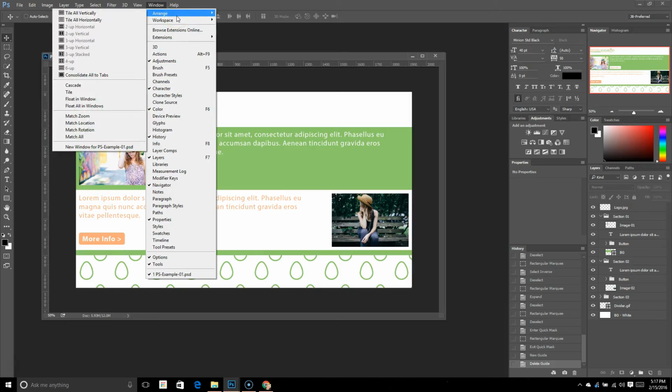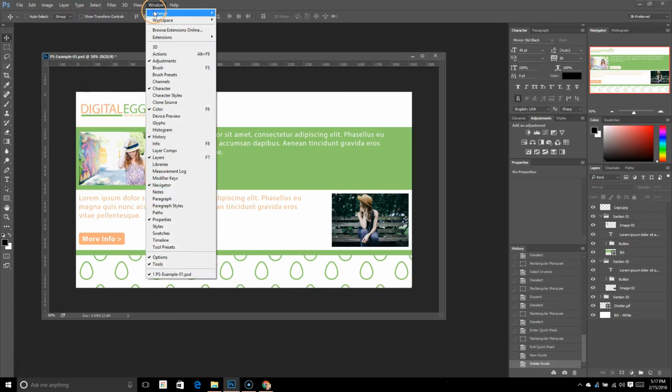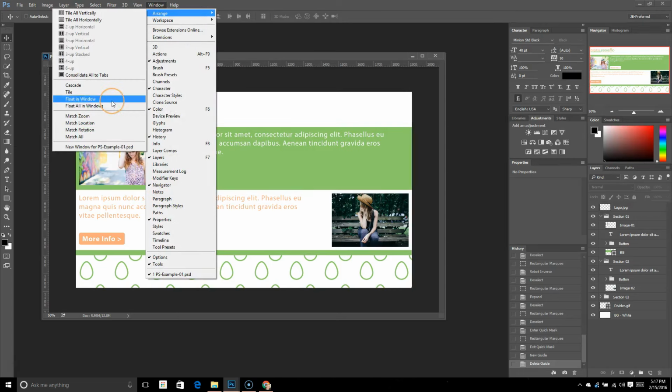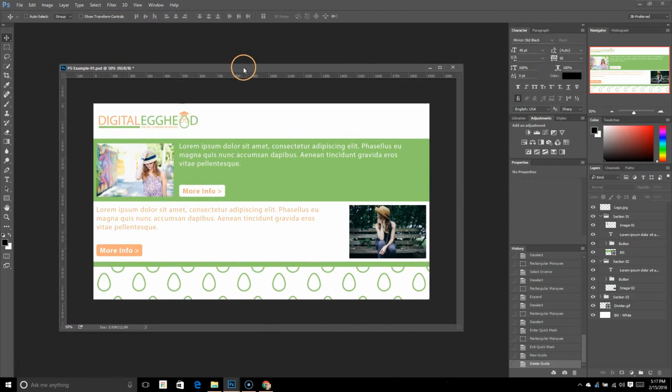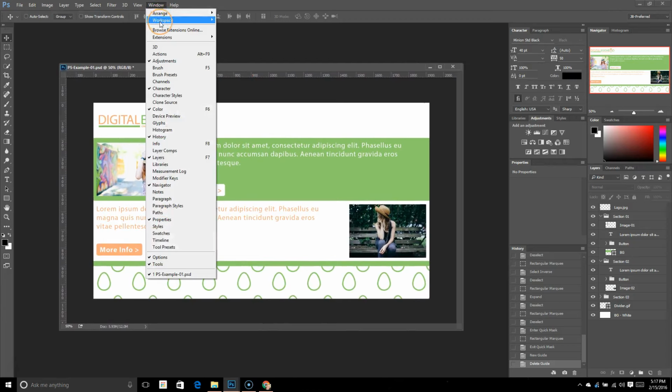If you have several things open, which I only have one currently, but if you have a bunch open, you can choose to have Photoshop automatically tile them all vertically or lay them out in any of these ways that you like, or cascade them. This is also how you could have them just float everything, like I have right here in a floating window. You can have Photoshop float everything if you had them all in tabs already.